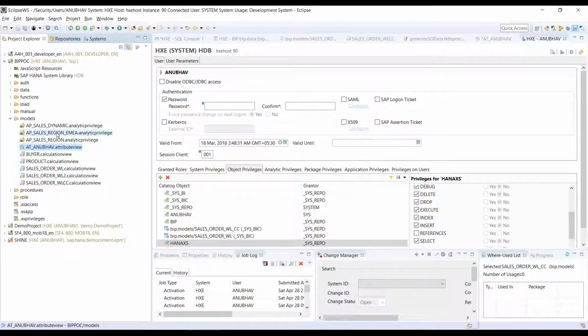ABAP on HANA, next 15 years you can feel free. S/4HANA, all that, you can feel so relaxed after completing this course. Next 8 to 10 years, your career is set after this course. 8 to 10 years easily. Maybe 15 years afterwards, this is the place where the world is moving to, because the world is moving to cloud.